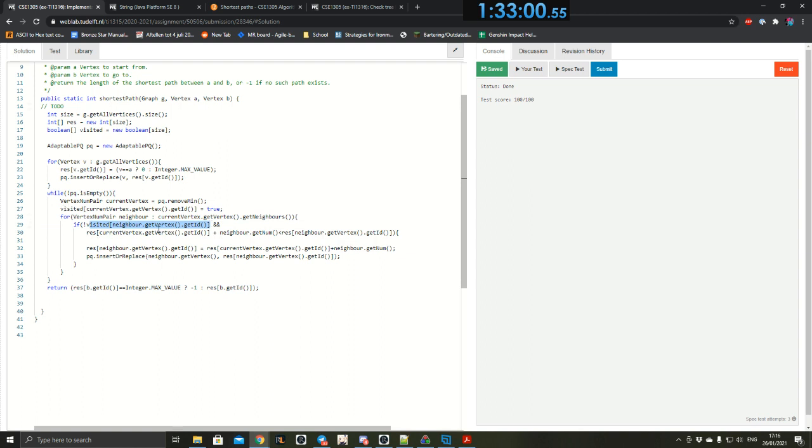If it's not yet visited and this one is lower than the other one, then we update the neighbor vertex to be equal to. Let me digest this one line real quick.